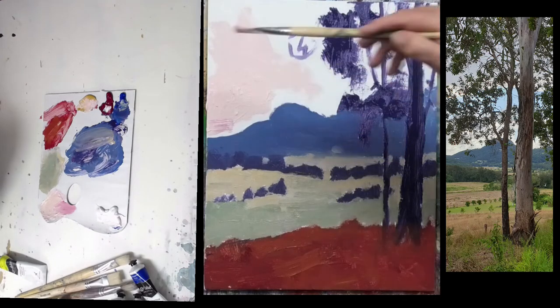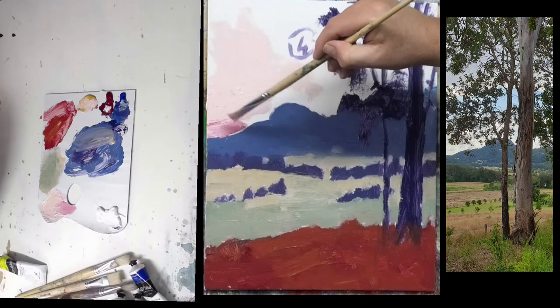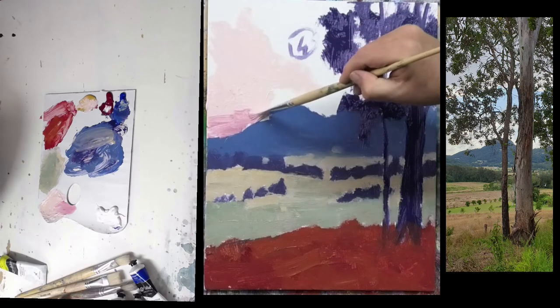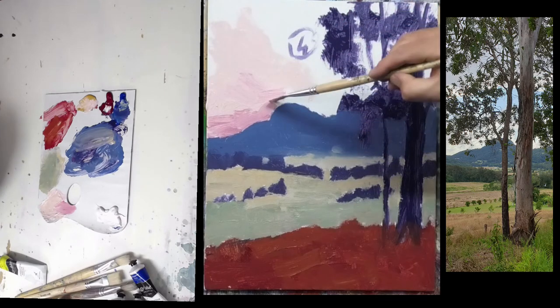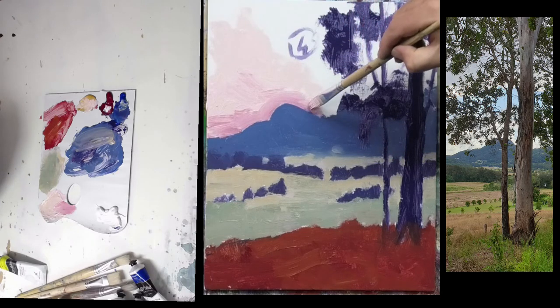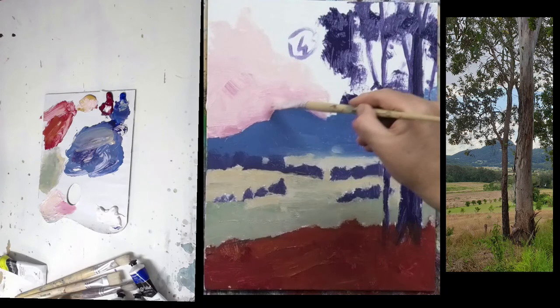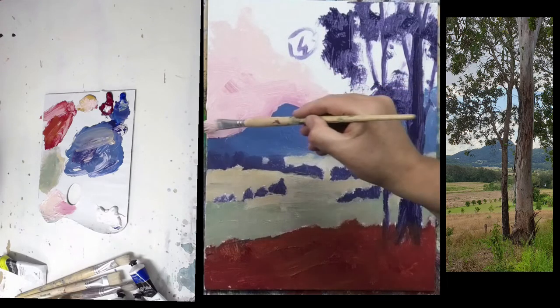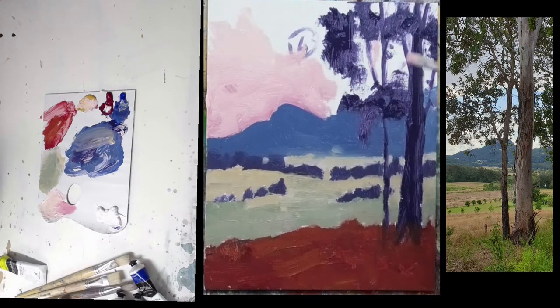down the bottom here. Now this is quite thick paint, so hopefully that mountain range is dried off just a little bit. Okay. And again, you've got to be careful you don't create a halo effect around that mountain. Very easy to end up with. Pop in some of that light in through there. And I've got fairly thick paint there, but I still need to work fairly quickly.